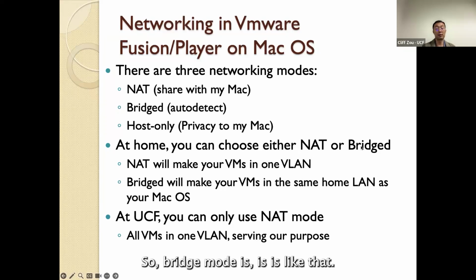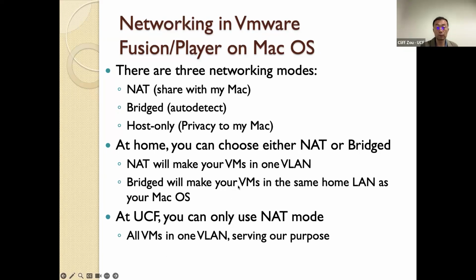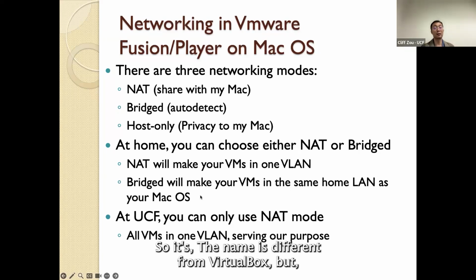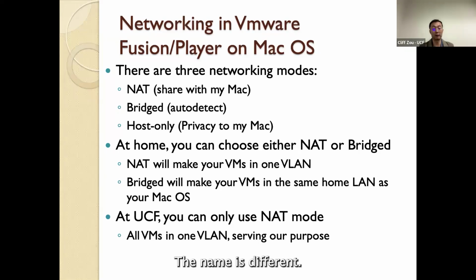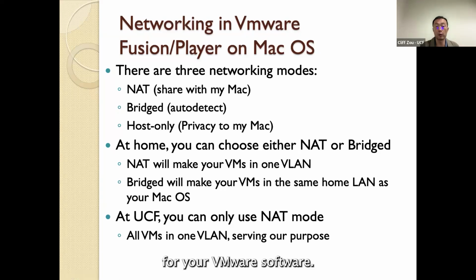Bridged mode is like that. At UCF, you can only use the NAT mode. Bridged mode will make your VM be in the same home LAN as your Mac OS. So the name is different from VirtualBox, but they achieve the same functionality. It's just that the name is different. So you can use either name of the networking mode for your VMware software.